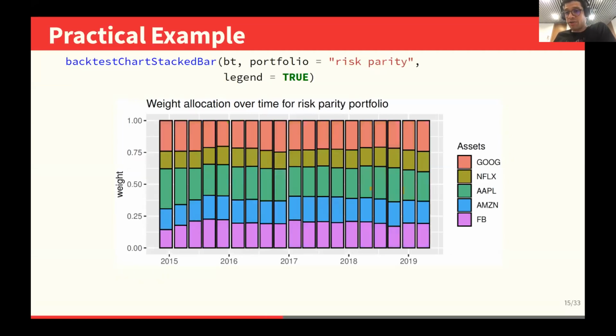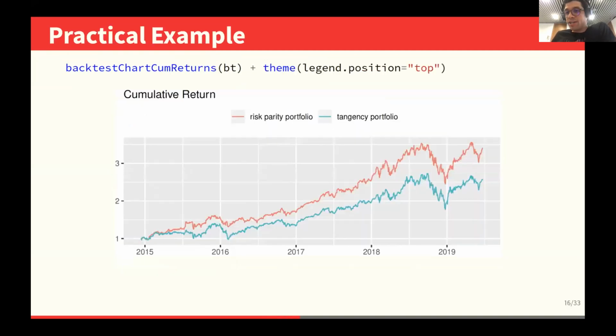Here's the result for the risk parity portfolio, which is much more intuitive. Things are much more well behaved. It's pretty much uniform across 4 years. It doesn't change much. Okay, there are some changes here on Facebook, but it's pretty much uniform, which is good because we don't have to change our portfolio a lot. Here is the money plot, showing how much money you would make if you use that strategy. If you use the risk parity, you would make a lot more than the maximum Sharpe ratio portfolio. So that was basically our review of risk parity.